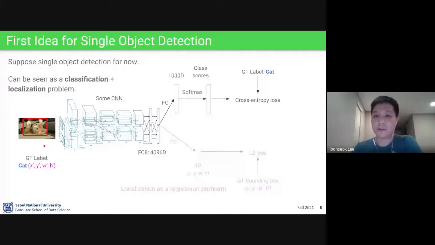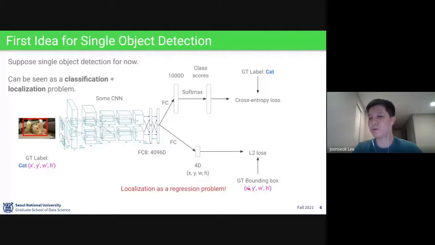In addition, what we need to do is localization. Because these localization ground truths, x, y, w, and h, are real numbers, this is more like regression rather than classification. So we conduct a simple regression problem. We map it to four numbers, x, y, w, h, and we have the bounding box ground truth, which is also four numbers.